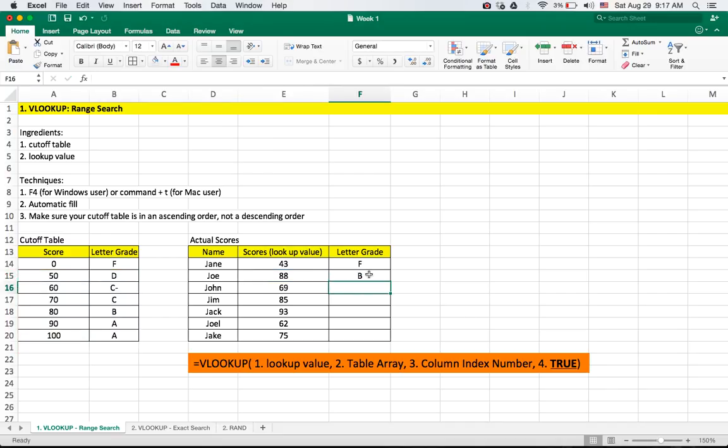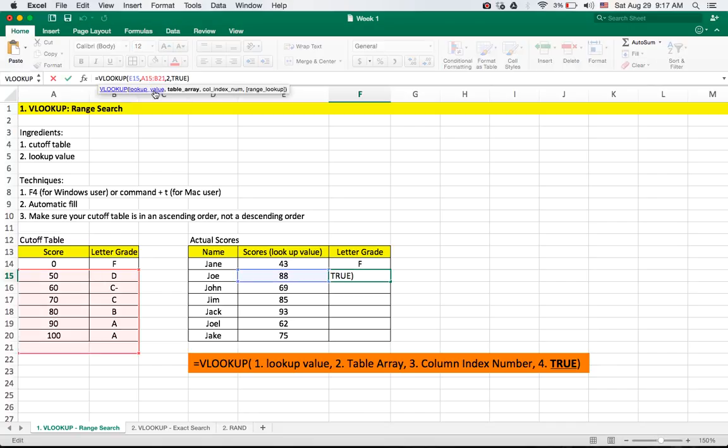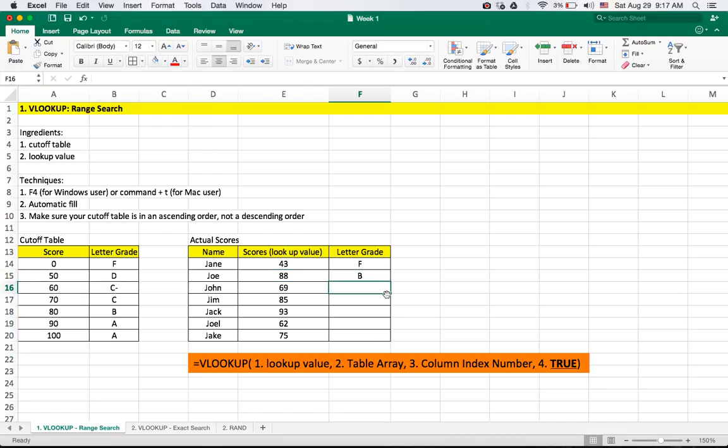This is wrong, because instead of A15 to B21, it should be A14 to B20. That should be the correct formula for Joe's score, and for John's score as well.